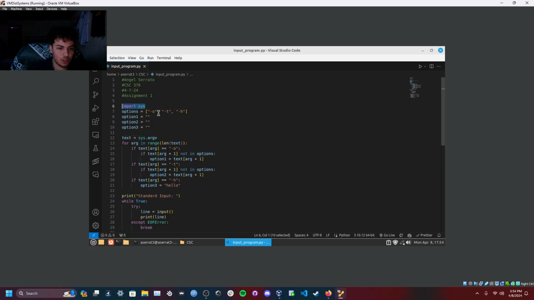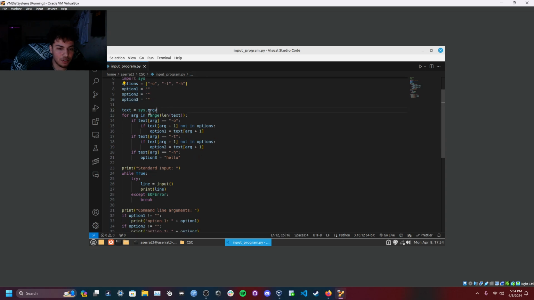Initially, the first couple of lines are just initializing and importing libraries or Python modules I need. So importing sys, we're creating an options list with the three options that are described in the assignment: O, T, and H. Initializing three option variables as empty strings.